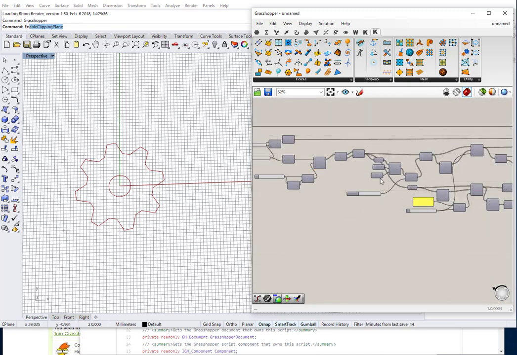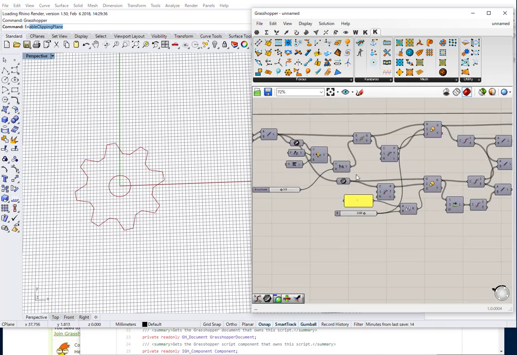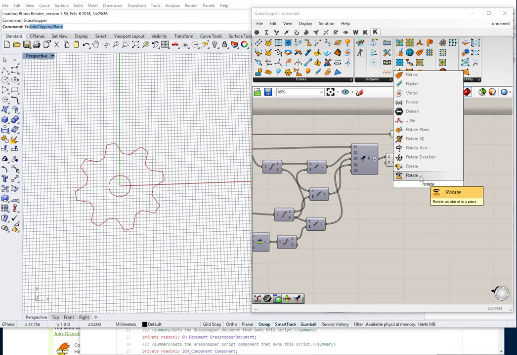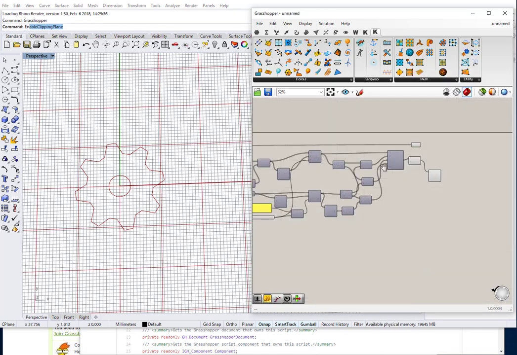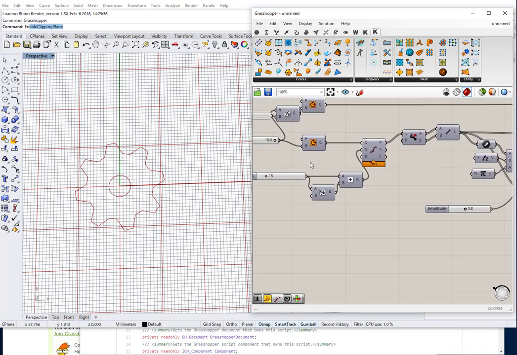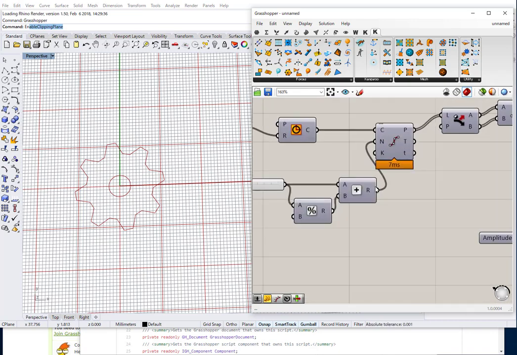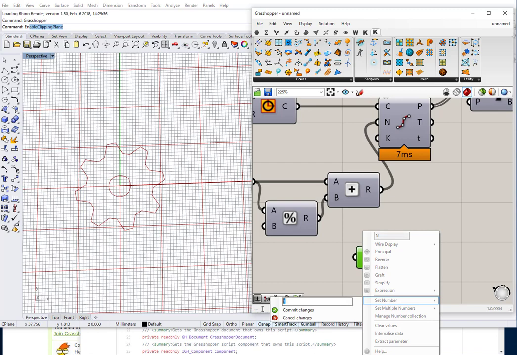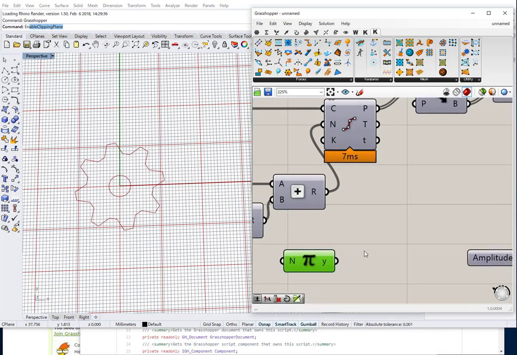So what I would like to do is to rotate this whole gear a little bit. And how much should I rotate? You can get it from the total number of points, which is now 16. You have 2 pi, which means 360 degrees.